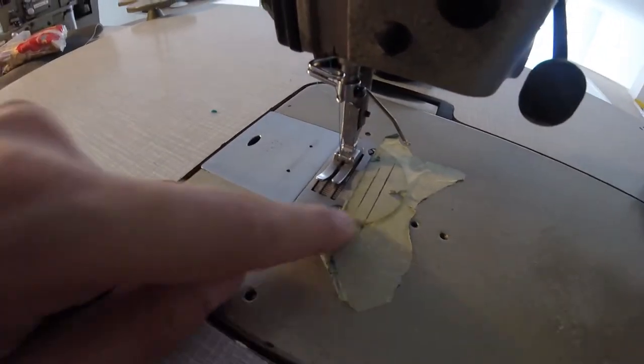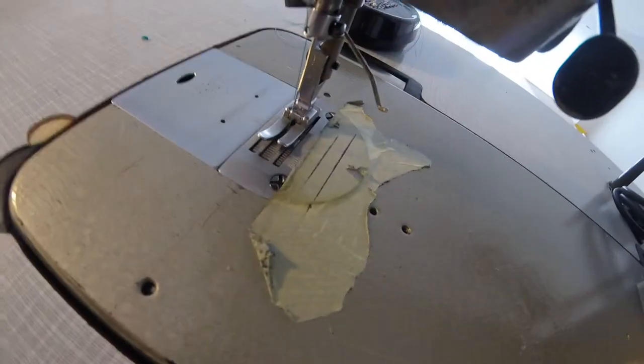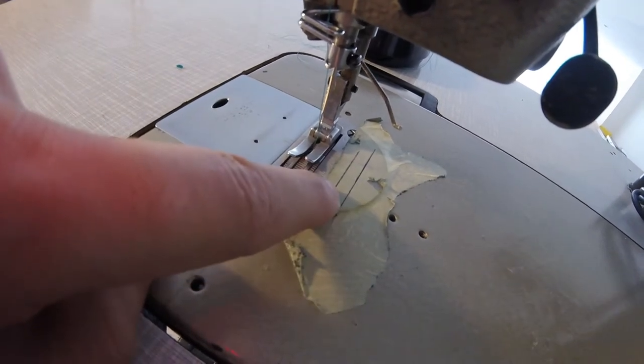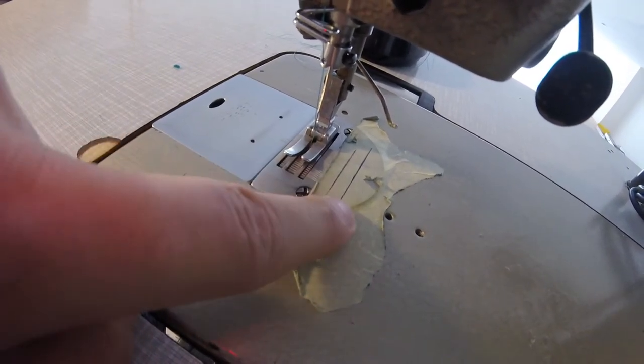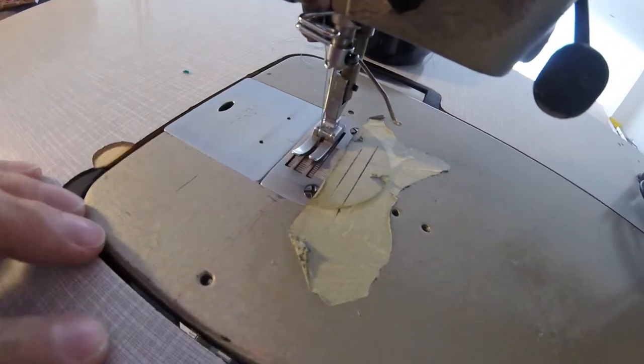That's more work, but I think it's a nicer and more sophisticated finish than just a serged seam. People sometimes say, how do you know where to sew? I have a piece of tape on my sewing machine — the edge of the tape marks the standard seam allowance. I've also marked one centimeter, one and a half centimeter, and two centimeters, so you can just align your fabric with that.